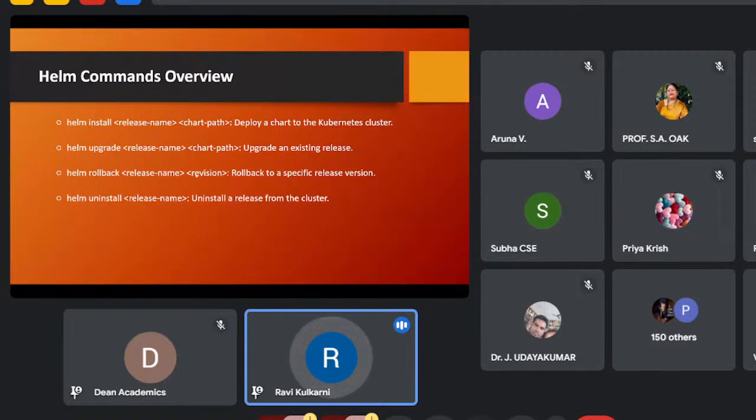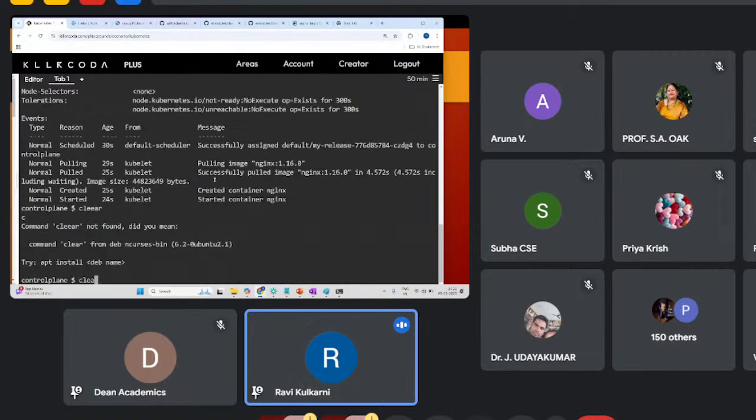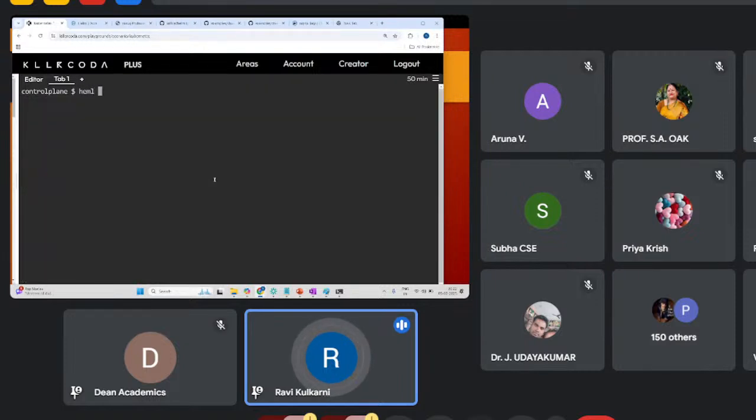You can just put the release name and you can put the revision. So if I say clear, and if I say helm rollback, okay, rollback is successful.